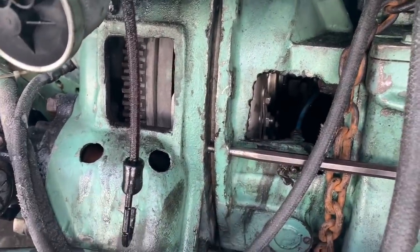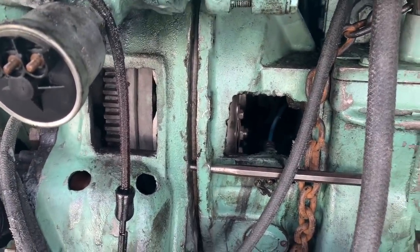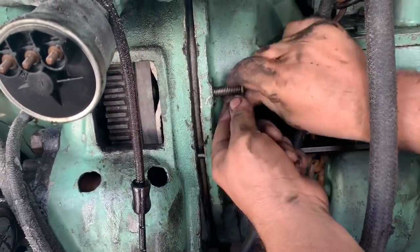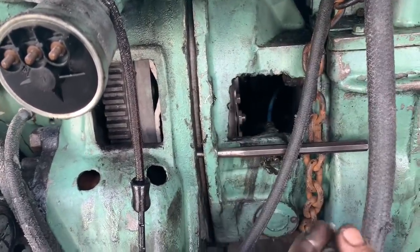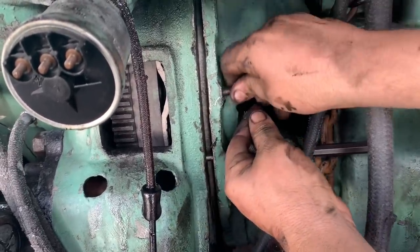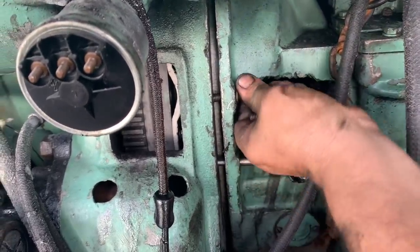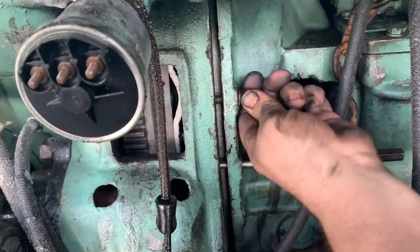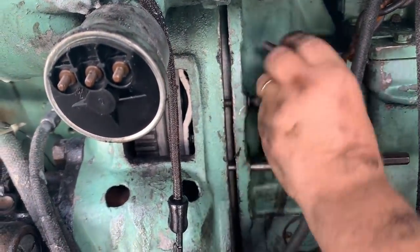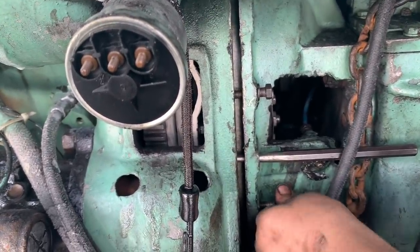Okay, where's the bolts? You got the bolt? That's not the right bolt. Okay, now we just got about 30 bolts to put in.